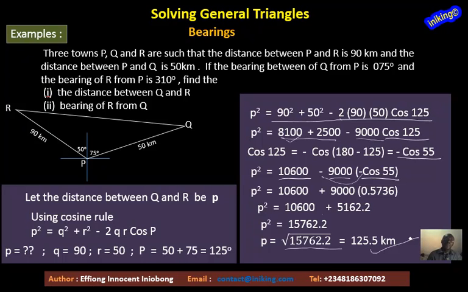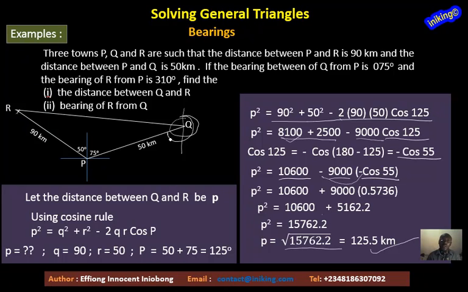The next is, what is the bearing of R from Q? Again, we are looking at the line RQ. How do I go to R coming from Q? That's what the question is simply saying. The bearing of R from Q. It's okay if I take the angle from the north direction there. I'm going to roll all the way to this point.